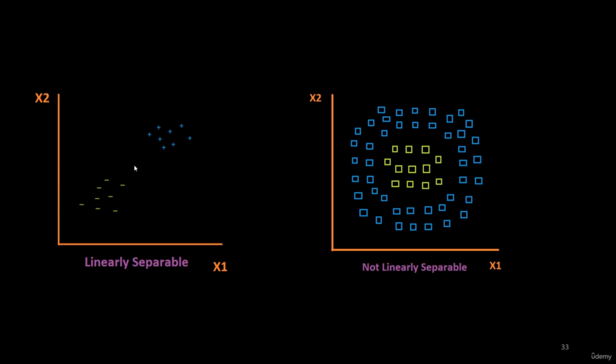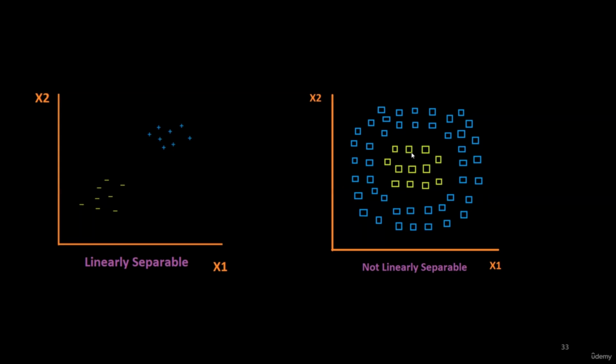Since these classes can be separated with a straight line, this data is linearly separable in 2D. On the other hand, here is a data set which is not linearly separable in 2D. This data set is also a 2D data set with dimensions along x1 and x2. We can see that we cannot draw a straight line that can separate these two classes.